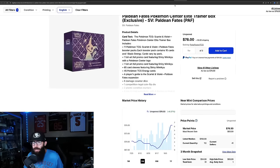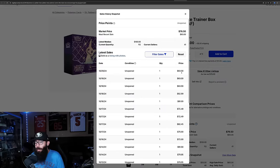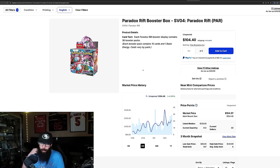Taking a look at another specialty set — Paldea Evolved. It's doing a little bit better recently: 76% up in the past month, up 13%, going from $67 to $76, with most recent sales in the $80s. So Paldea is starting to pick up with the Mimikyu promo — that's a little bit more popular of a Pokemon, so it makes sense. Not Gen 1 popular, but it's showing movement. Paradox Rift is up next, and there are some more strong examples at the end.